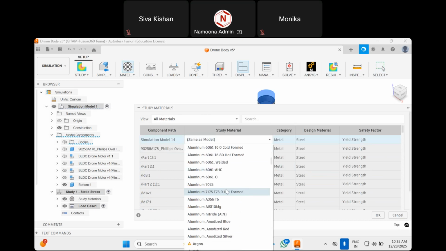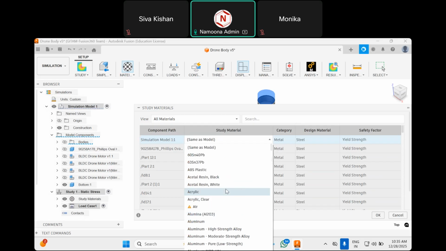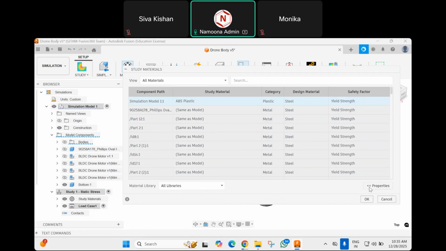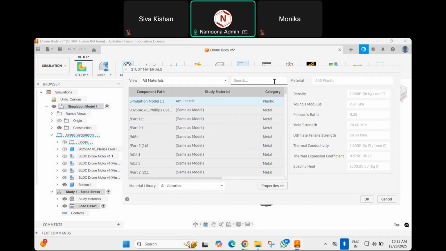There are various materials available within Fusion 360. I will be selecting ABS plastic and I will click on OK. If you want to check the properties of the material, you can see the properties here. The ABS plastic has a density of 1 kg per meter cube.